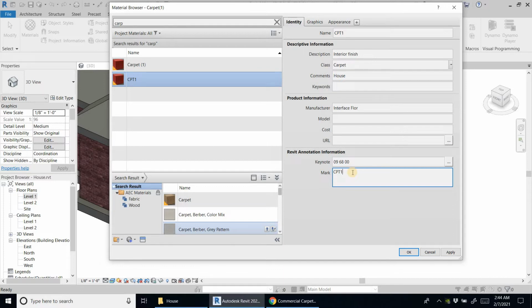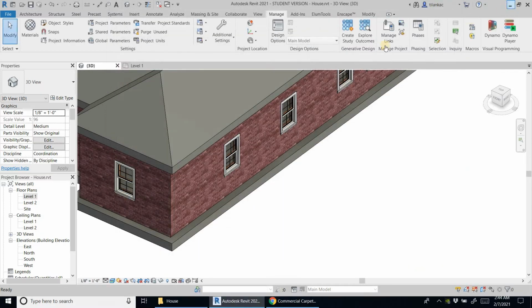This will be the mark that we'll be using in a finishes schedule. Then it's the next step, number 8. It says to go to that particular website. Now I've already loaded that website. I'm going to OK this and minimize my Revit.